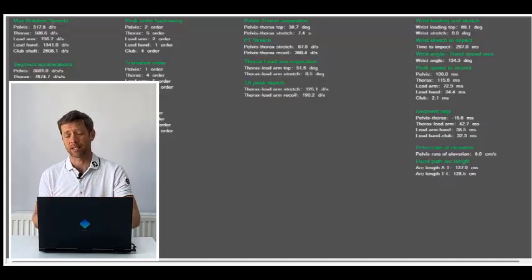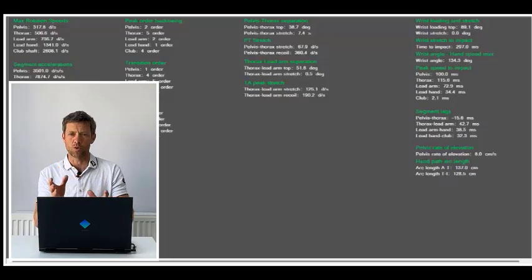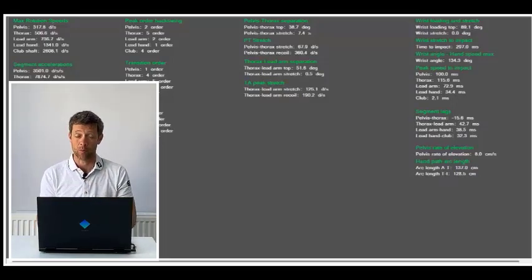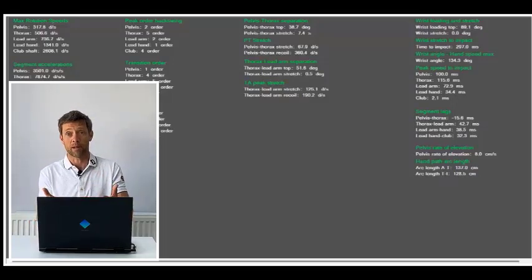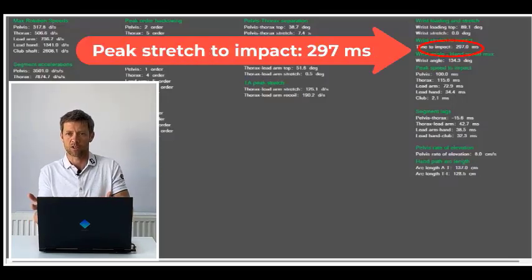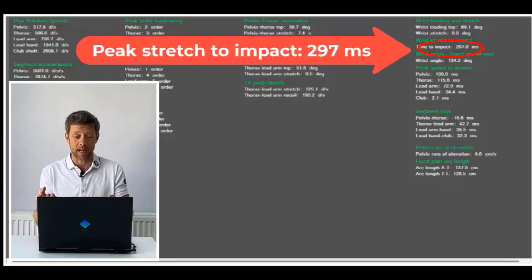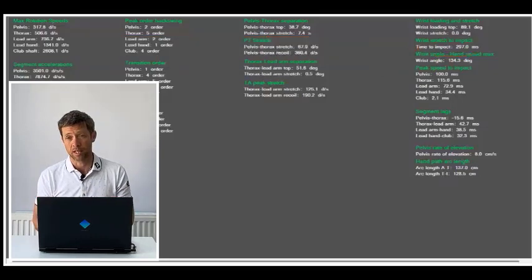Once again, lag isn't what we often define it as. It's simply a time delay between how those segments move in the swing, rather than people actively trying to manipulate and move the club that way. So when we look at lag, it's much more integrated, much more intrinsic in some ways. Then we start to look at this particular player's case. When they produce their peak wrist stretch, it's at 297 milliseconds, which is, as shown by the circle on screen, the exact same length of time as them being produced in that downswing phase.